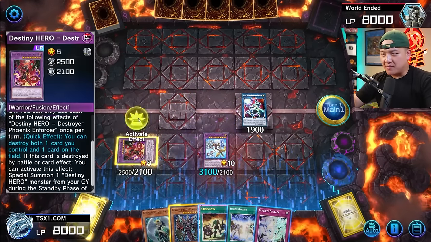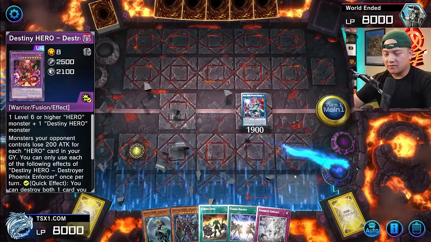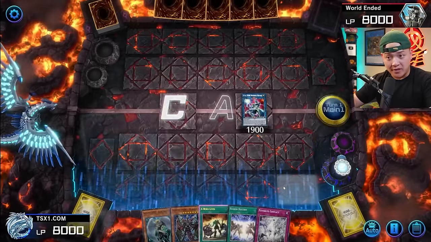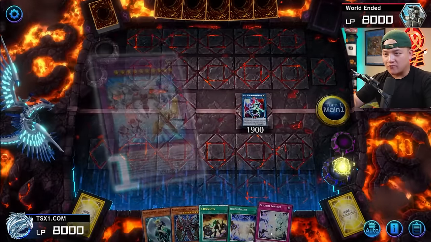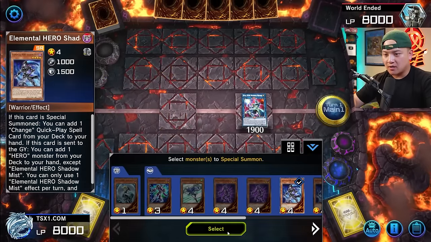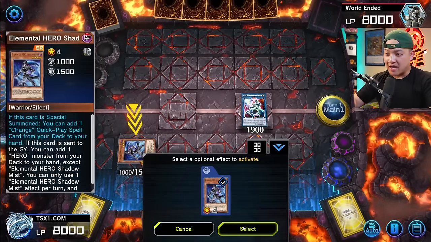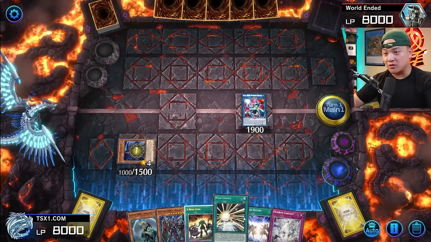And now we get to use DPE's effect right here to pop the Wake Up Hero and pop itself. And then Wake Up Hero is going to trigger off its effect and DPE will also trigger off its ability as well. All right. And now Wake Up Hero will summon, of course, Elementary Hero Shadow Mist directly from the deck. And then Shadow Mist will get to activate its effect to search Mass Change directly from our deck to our hand. You guys see where this combo is going, right?